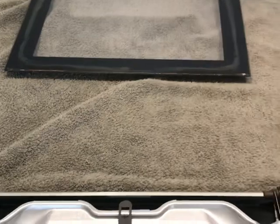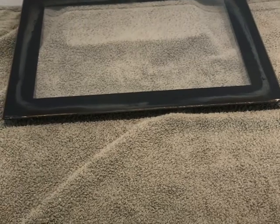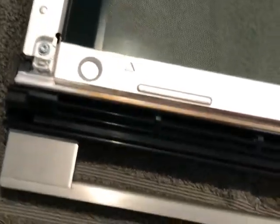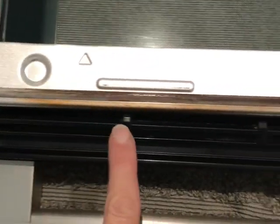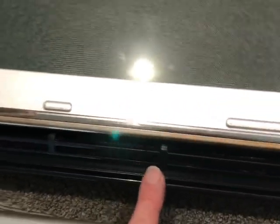I've taken that panel off and left it as it is, just pushed it up the table out of the way. With the panel that's now showing, I've gone over it with a hoover attachment just to get some of the dust and any crumbs that might have fallen in between. Then on to the next panel.